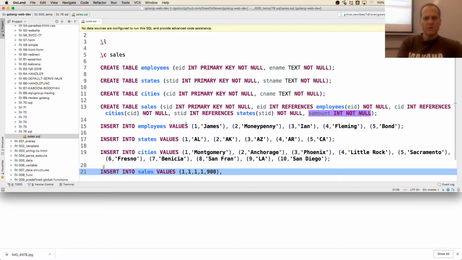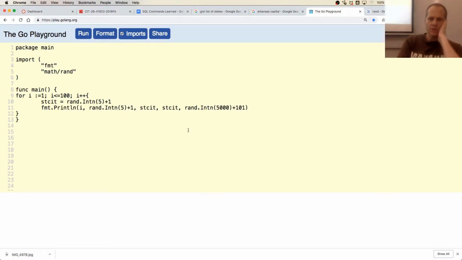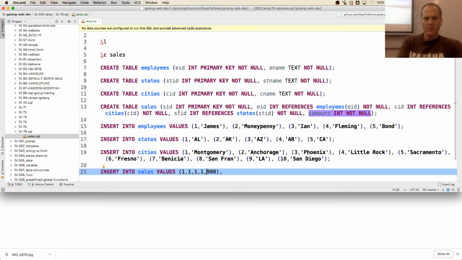So if it's the first 5, then they'll be tied. But we want to also throw in some cities that are up through the 10. So we're just going to add that. And that will give us 5 more numbers from 0 to 4. And so we have through 10.